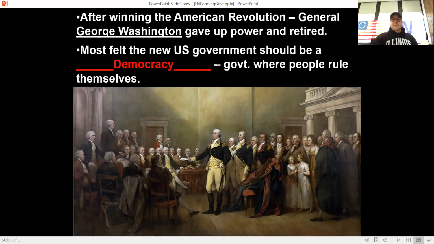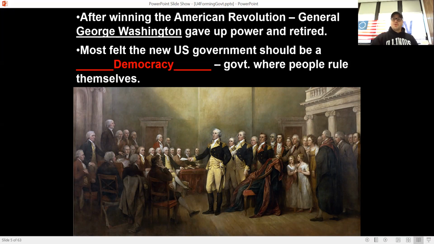As George Washington makes his way back down to Mount Vernon, the remaining founding fathers, key people that we've talked about several times already this school year, are going to be in control of forming a government. Now, they want a government that is completely different from the monarchy rule that they had endured during the colonial times. They're going to look to form a brand new government, a democracy, in which the people have the power to govern themselves.